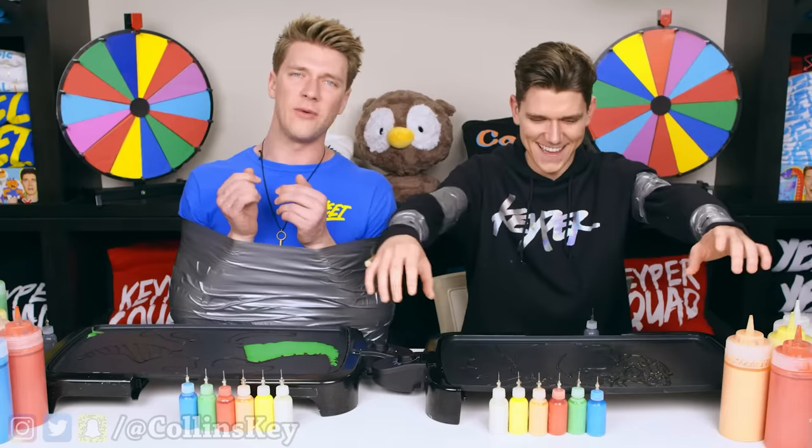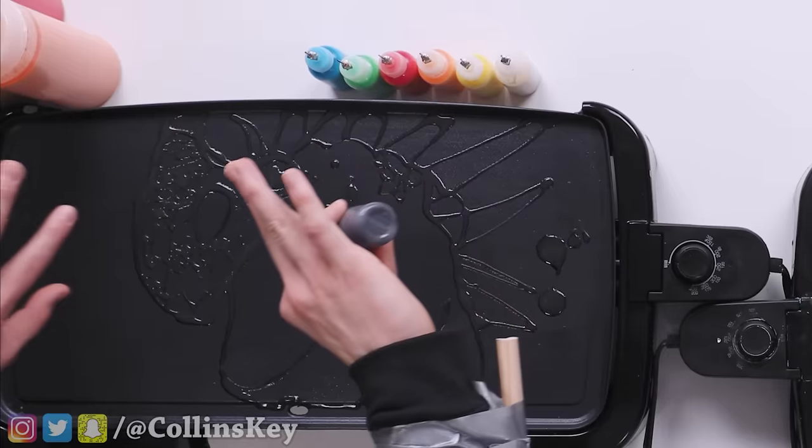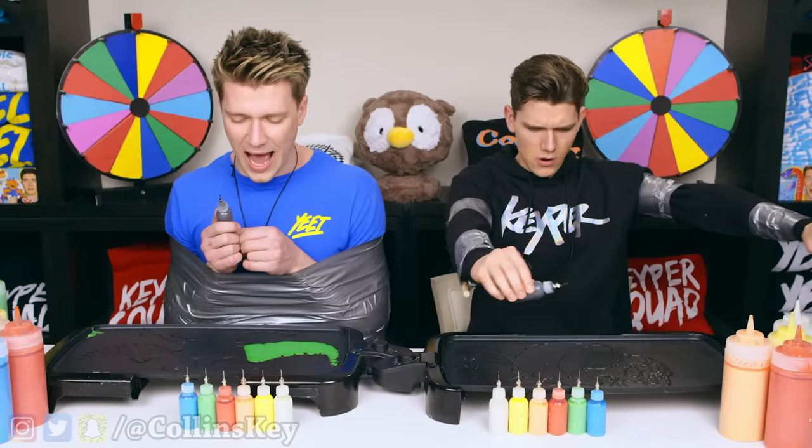And right now, I need to continue with the design. So first steps, gotta pick up this one over here. Yeah, I got this. I got it. And then you gotta kind of go forward like this, extend the fingers. I can't relax any arm. How is yours going? I put the eye in the wrong place.